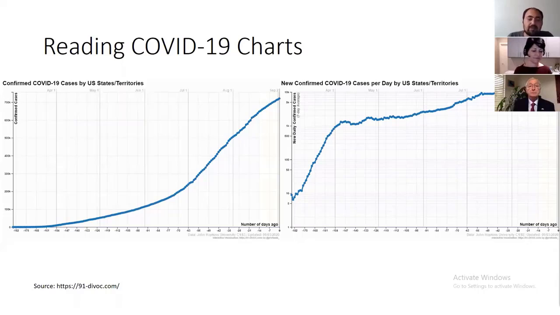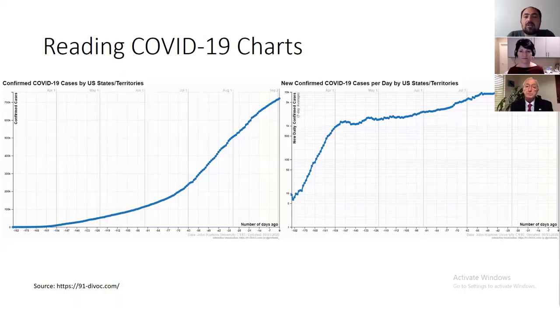The chart on the left shows the total number of cases on a daily basis, represented on what's called the linear scale. By linear scale, I mean look at the vertical axis on the very far left side. Perhaps it's not very clear, but you can see each tick mark represents an increase of 100,000 cases. So every time the curve increases by one tick mark on the vertical axis, we are adding 100,000 cases to the total number of confirmed COVID-19 infected people.